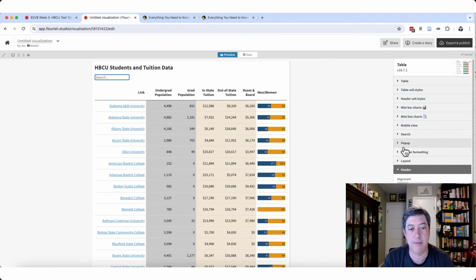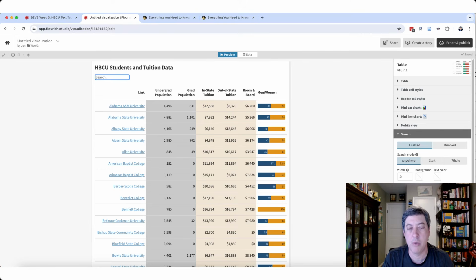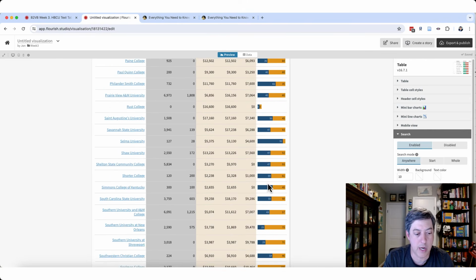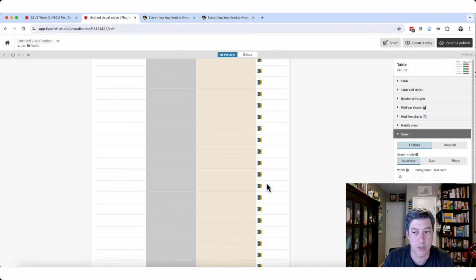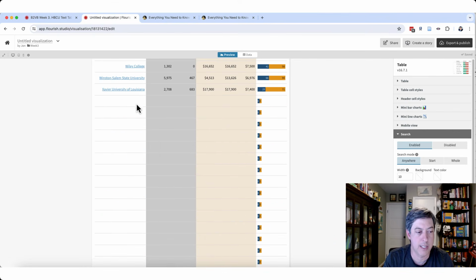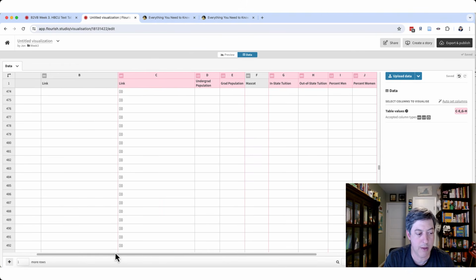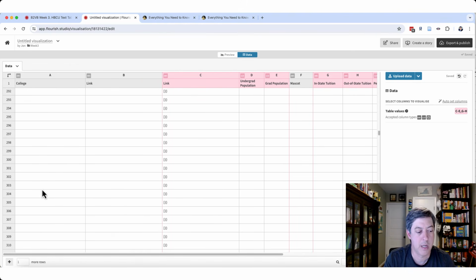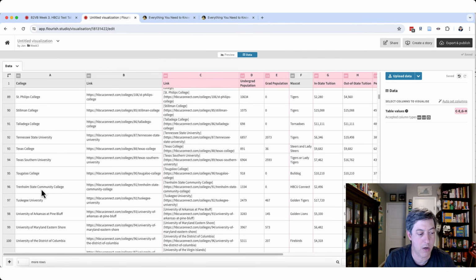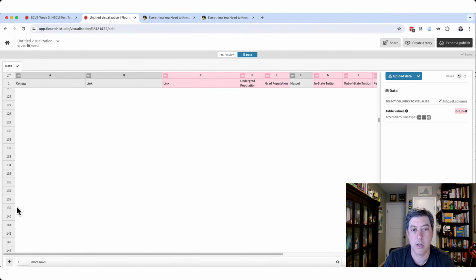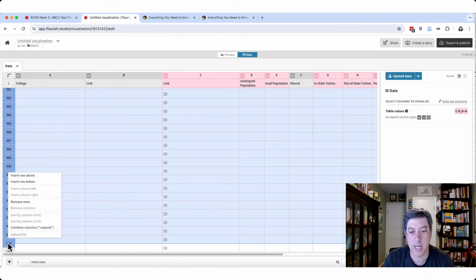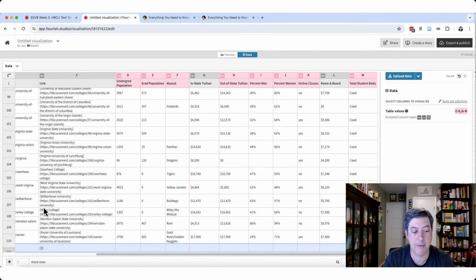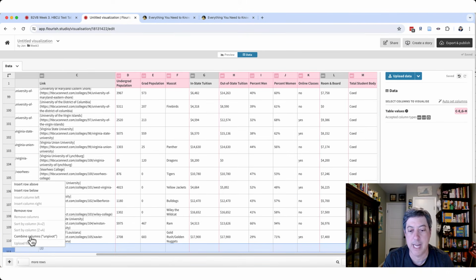And of course, if you didn't want to have all these colleges, oh, I forgot. This is the last thing. You see, we've got all these extra rows down here. That's because I copied and pasted. And so what I want to do is go back over to Flourish. And this is probably a reason to bring your data in through the upload rather than doing it the way I did it, which is copy and pasting. But if I remove those, there we go. Now you should see, if I scroll down, now I'm at the bottom. Xavier University of Louisiana is my last college.